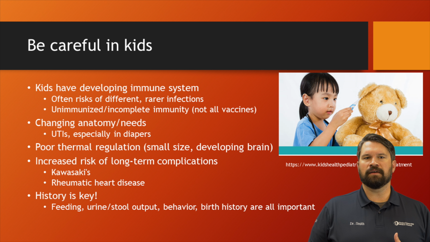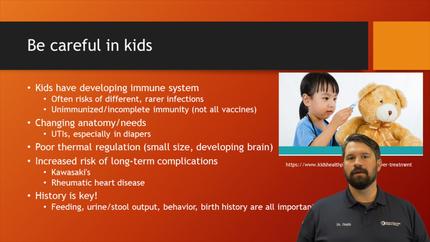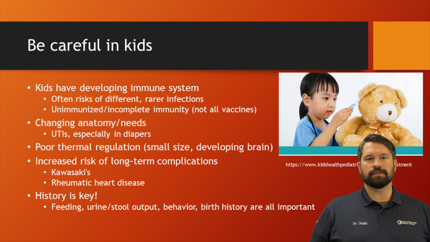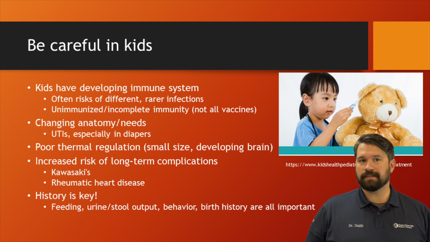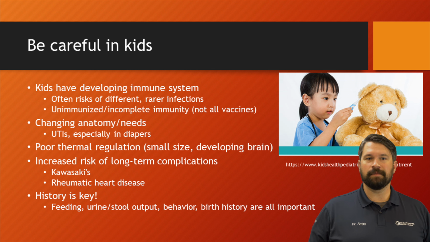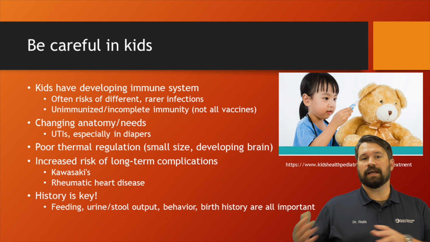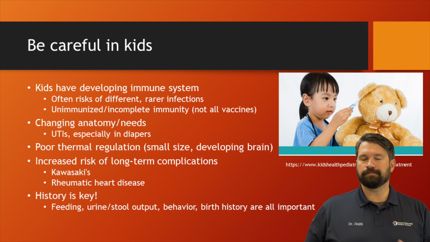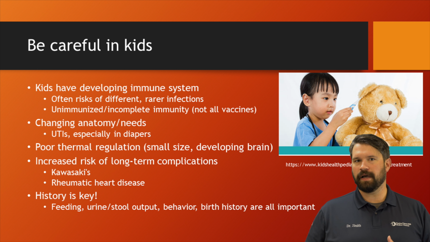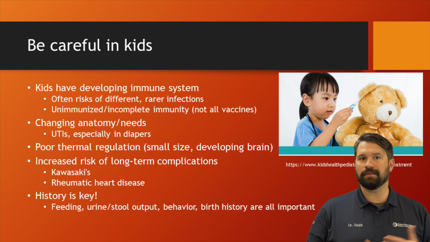They often have a risk for different or rarer infections because they might not be fully immunized, or they're only partially immunized. Maybe the mom and dad have decided not to vaccinate. We'll get into that, but that's not a discussion for another day. Or they've only gotten half of their vaccines because of their age. So you always have to keep in mind rubella and other things like that we would all be vaccinated against.